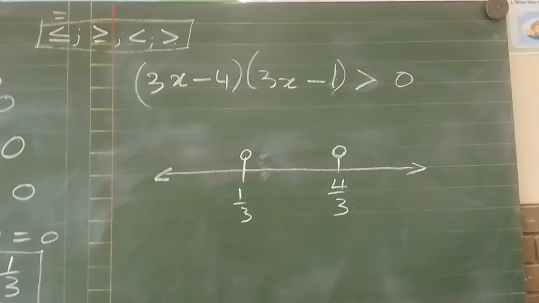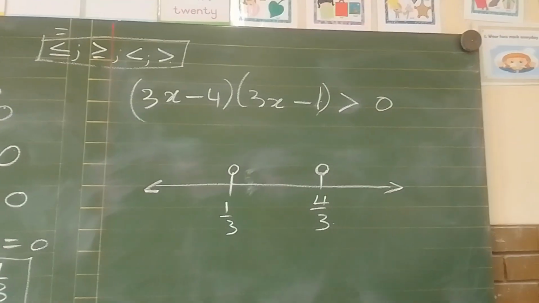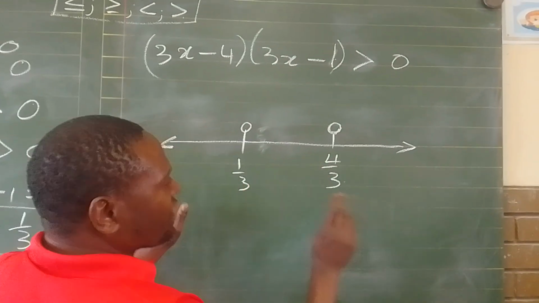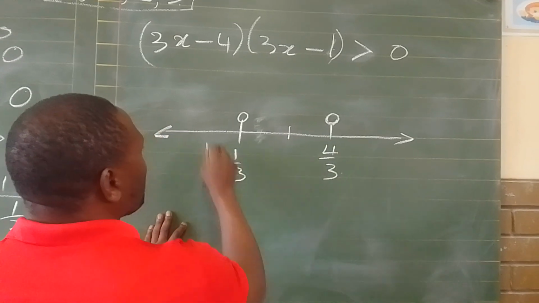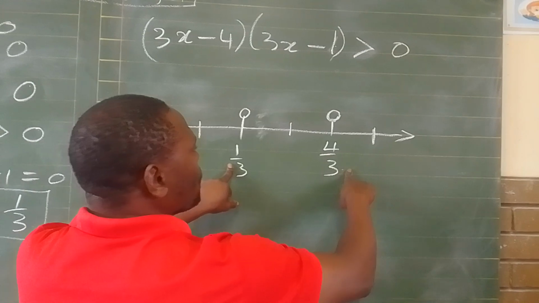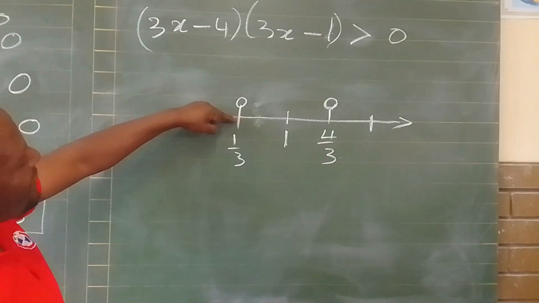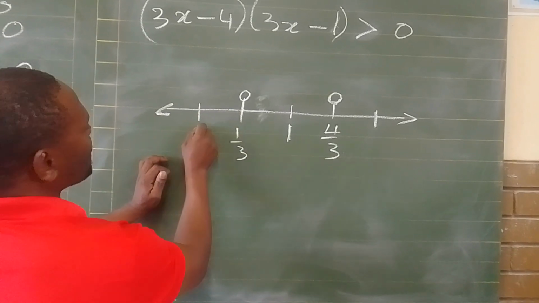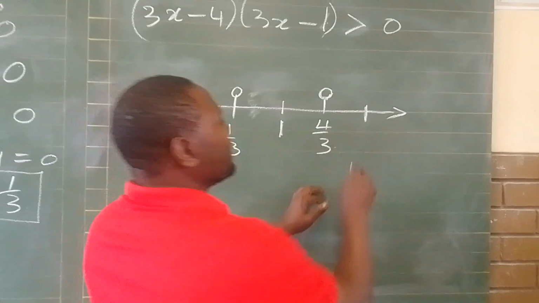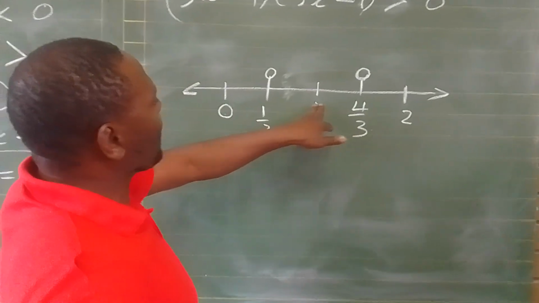Right, coming to check the sign change here. When you have 1/3 and 4 over 3, you start taking the values in between them and the values after that. So the value between 0.3 and 1.3 is 1. The value just after 0.3, let's say it's 0. The number just after 1.3, let's say it's 2. So we are going to concentrate on these 3 numbers. The first one is 1.